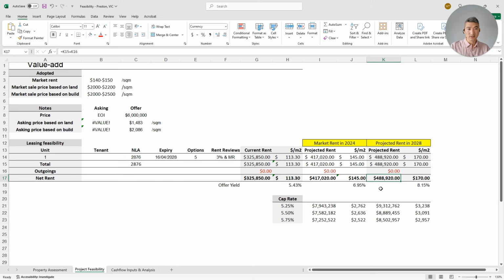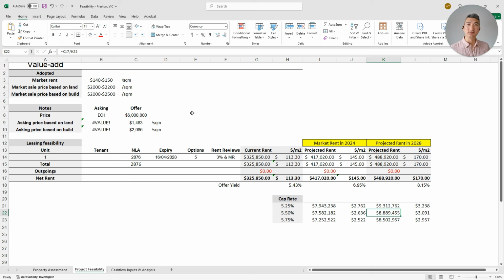$488,000 net. Now, if we apply a very soft and conservative cap rate of 5.5%, the property should be valued at around that sort of $8.99 million. Now, in the video, I did mention that the valuer from CBA actually valued this property at $7 million. We bought this for $6 million, so we bought this property at a $1 million discount.